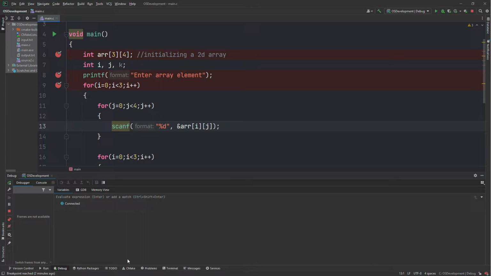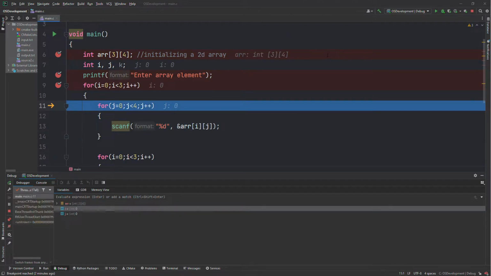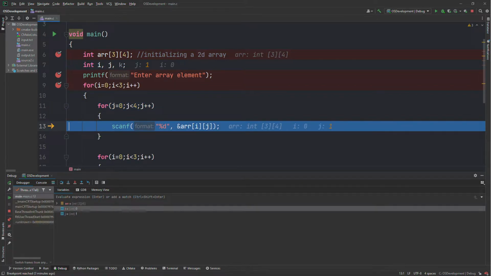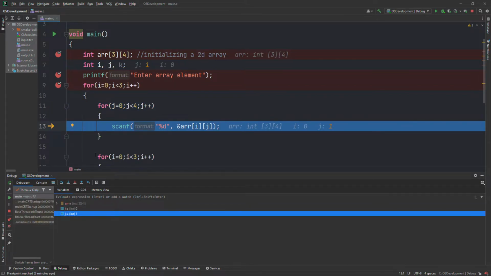So if we step over that, it's going to wait for input. So here we can just put like 100, hit enter. So now you can see that j was 0. When we step into the loop again, because the loop exited, then it went back to the top. So if we step in again, j is going to increment by 1, so 0 plus 1 is 1. So we'll step in. See, now j is equal to 1. j is less than 4, j plus plus.